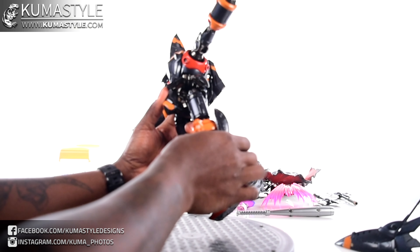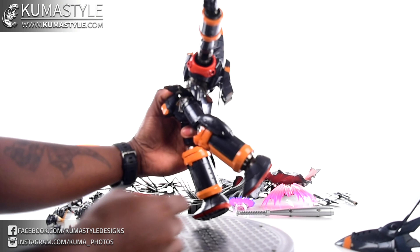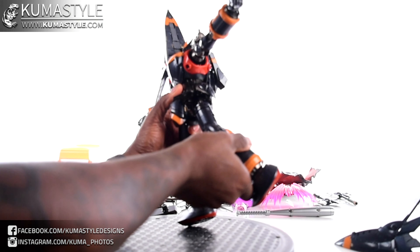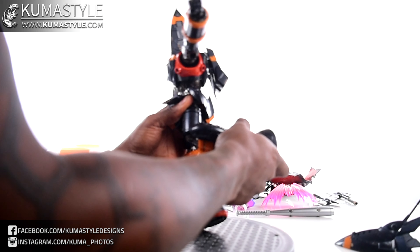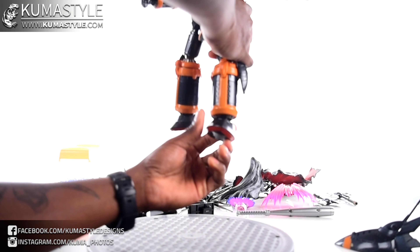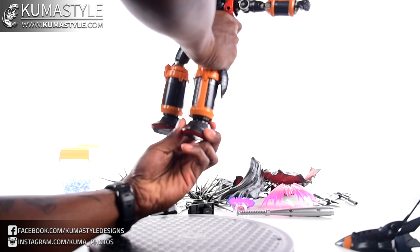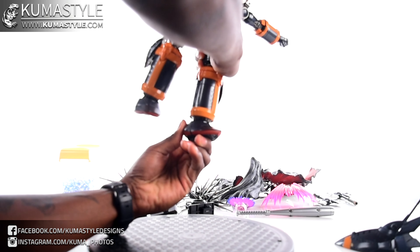The hip joints are strong diecast — there's no swing-down movement in the hips to get further out, it's just what it is. Even with that limitation, the back swing isn't bad. There's 360 rotation at the thigh, double joints at the knees — though the second joint doesn't go crazy far. For the ankles, it does pull out some on the peg joint, but there's plenty of room for movement front and back, plus a side-to-side rock. Because it's on a peg you can also hit a 360.